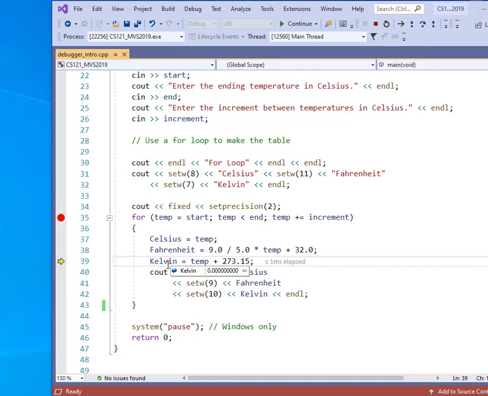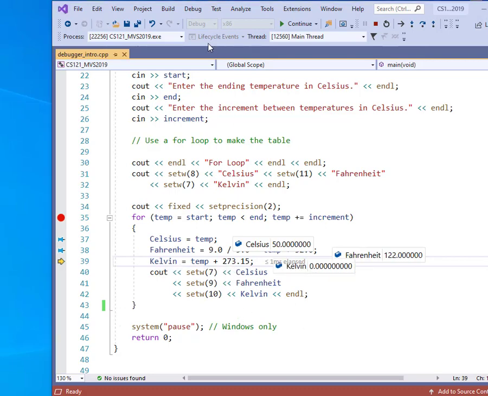So the debugger allows you then to go through the code line by line, and you can see the values by hovering over them as you saw just a few minutes ago. Okay, so we can hover over these. All right, now let's pin some of these to the screen. Let's take the Celsius and pin it. Let's take the Fahrenheit, pin it, and let's take the Kelvin. So we'll pin these to the screen.